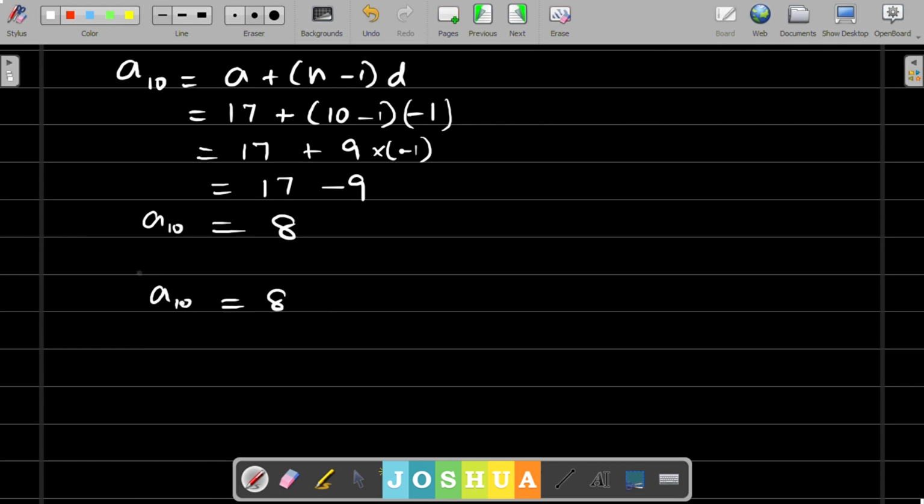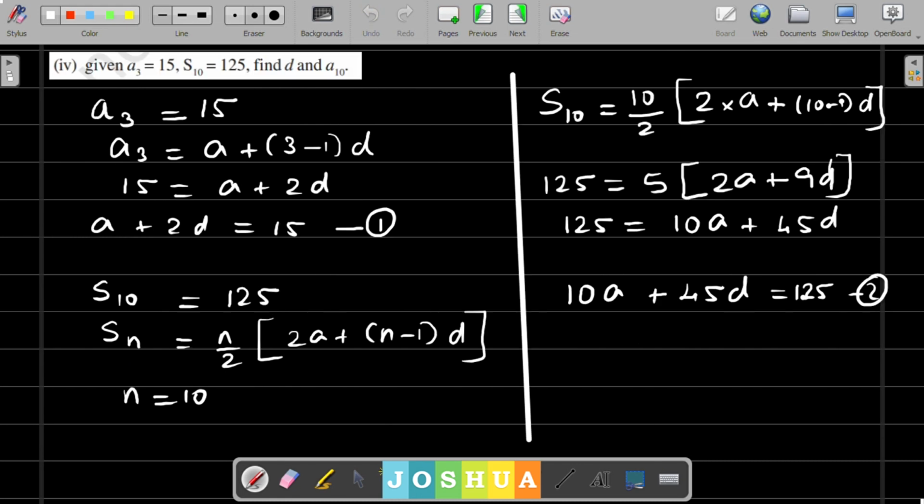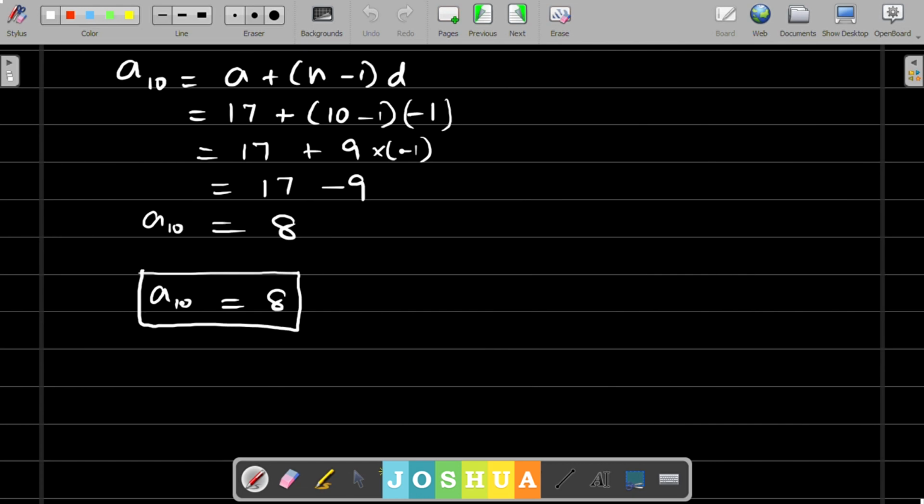So when you are free, you do one thing. There is one more formula: Sn equal to n by 2 times a plus an. Even use the value and get this, because S10, you know this one. S10 is given in the question, 125, and a we found, and easily we can find a10 also from that equation. That is also possible. So when you are free, you try yourself.